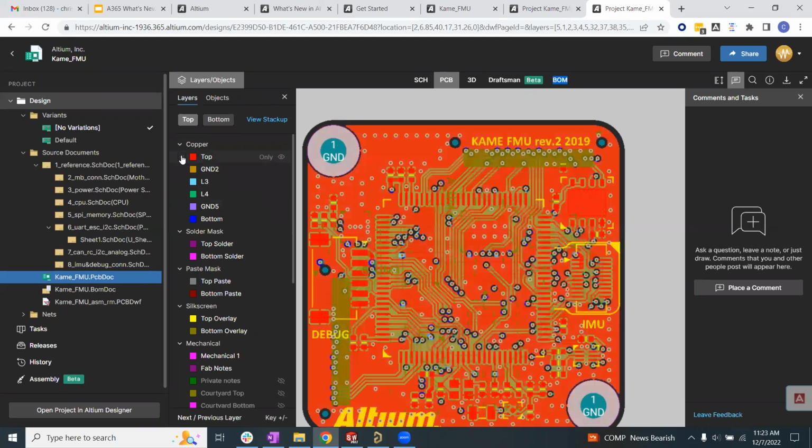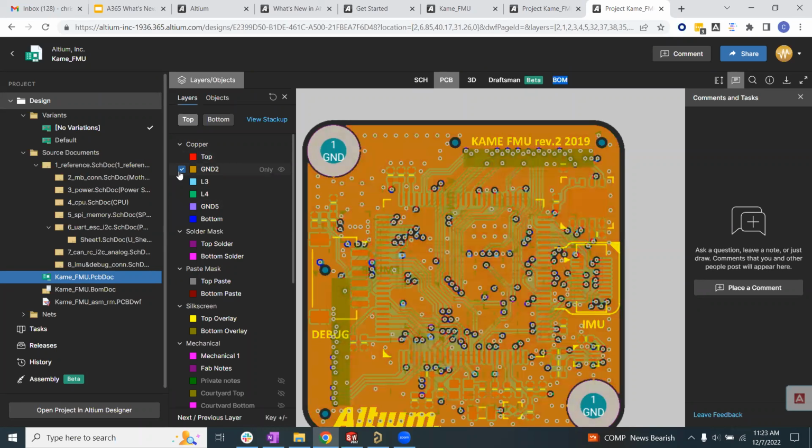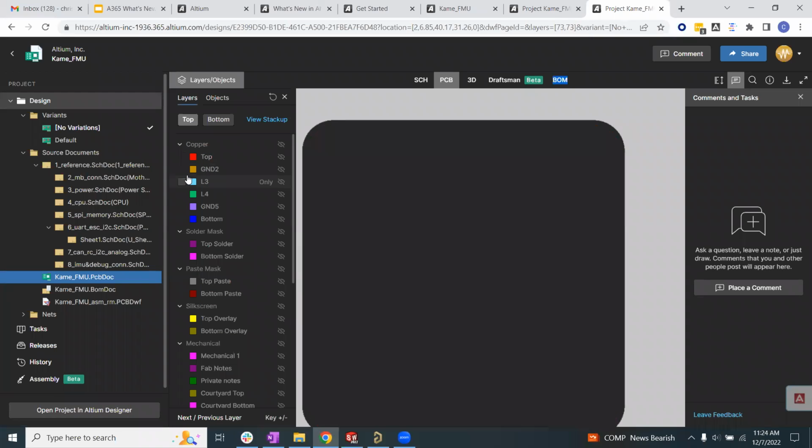And it really helps if you have a lot of items you're checking against. You can quickly go in and out of those layers by just clicking the checkbox on the left-hand side. And you can even use your plus and minus keys if you have those to navigate as well on your keyboard. Just using those kind of shows you the detail.